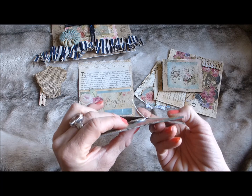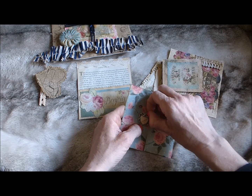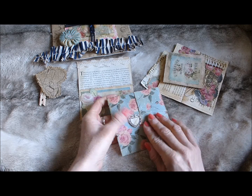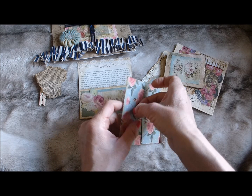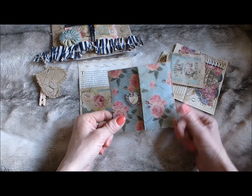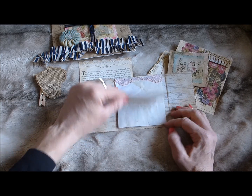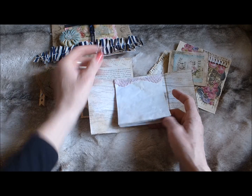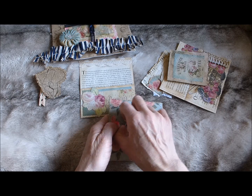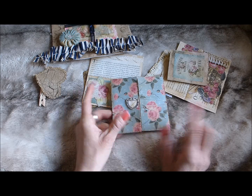There's also a fold-out booklet bound around with shimmery thread on a heart frame I like using, stuck onto a foam pad so the thread goes around like an eyelet concept. Whoever buys this kit may want to think of a better closure or replace the thread with string, but it looked really pretty. Inside there's coffee-dyed paper for extra journaling and lace trim across the top, all coffee dyed and distress inked.